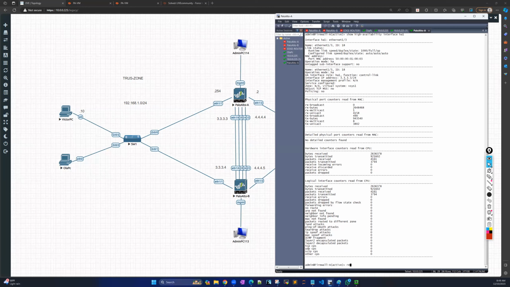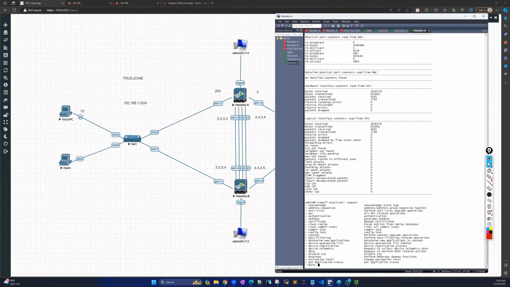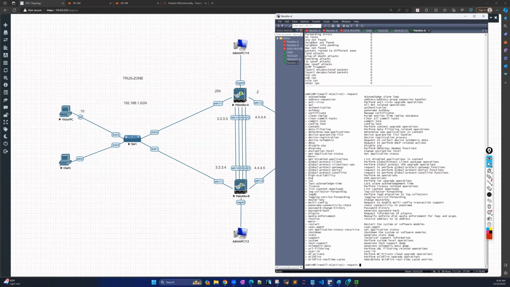Like we said, if we forget a command, once you write the first word, you press shift and the question mark, and it will give us options. It's just for us to know where we're going. Now we run request high-availability, press tab, suspend, and click enter.